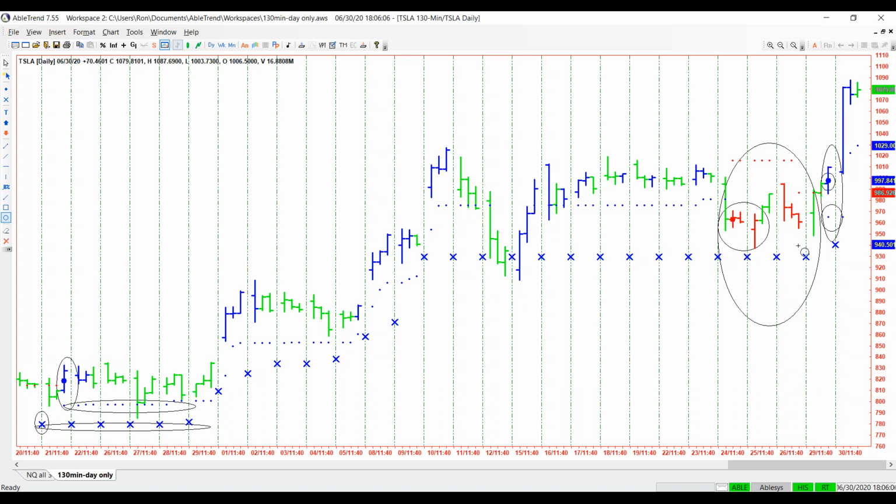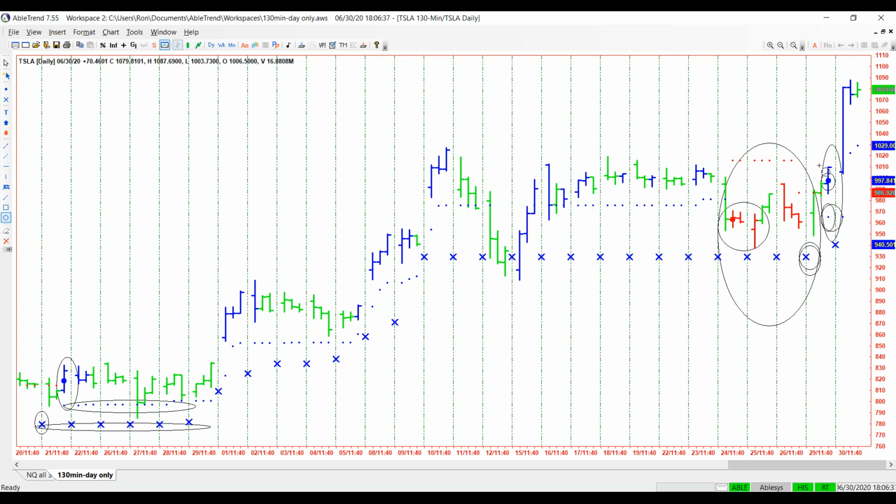If we have a blue X below it, now we've got our triple confirmation. Blue X, which is the daily chart, that's on a buy signal and has been for the past 2 months. We've got the first new blue bar, and we've got the blue dot, the 130-minute support, meaning there's plenty of support under the price in case we're wrong and it goes down. It has a nice wall of support there to stop the price from going lower.